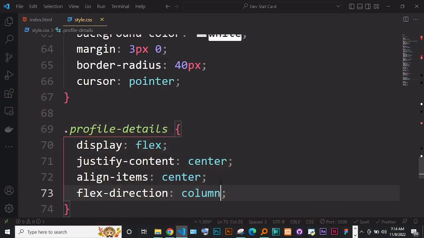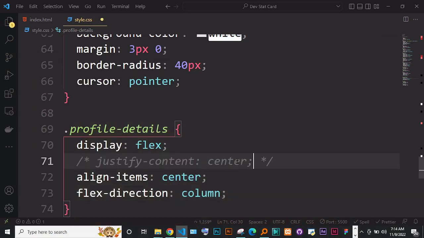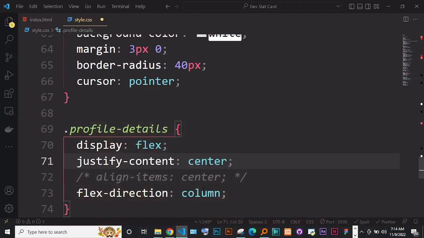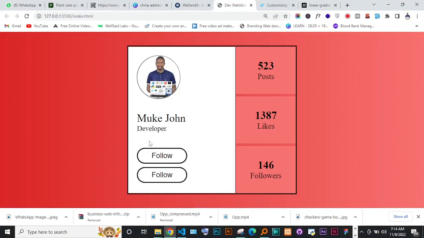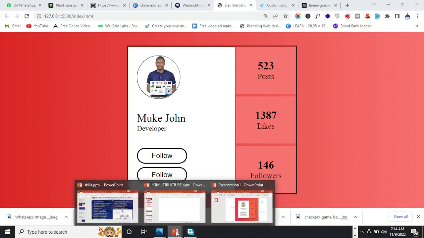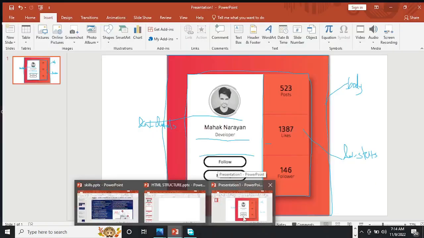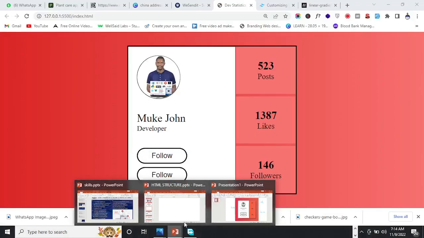Okay, I think we don't need to give this. Yeah, that one looks nice. And then is there anything we have to do on the profile? Actually, everything here is centered.